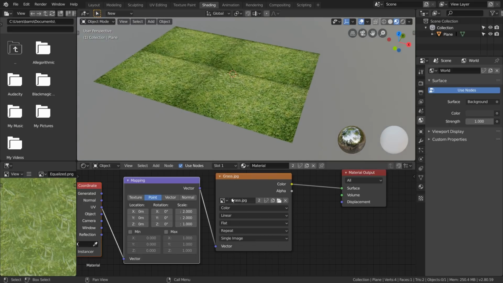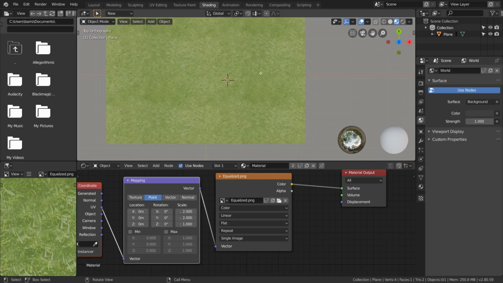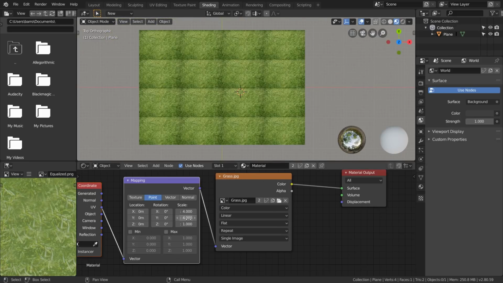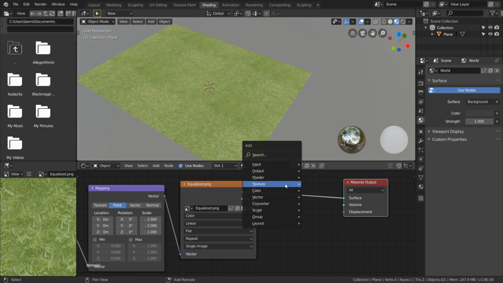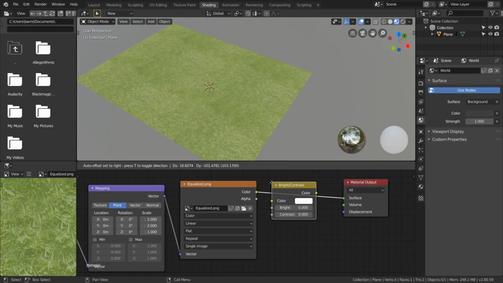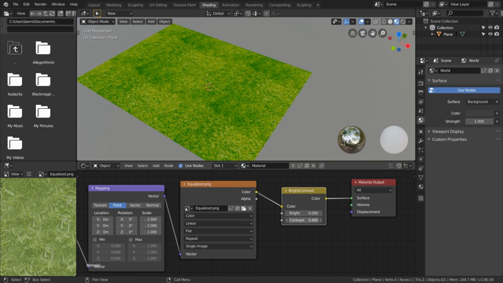So ideally, you want to start off with a better image, but even something like this can be equalized and made seamless fairly well. And again, if you want this to look less washed out, you can always add in a brightness and contrast node and play around with those values to get different looks. But this is the general technique, and I know it was a lot of nodes, but hopefully I did a good job explaining what they do.